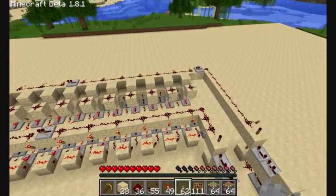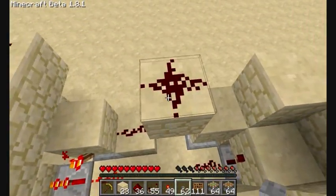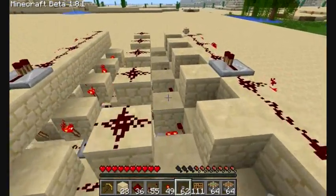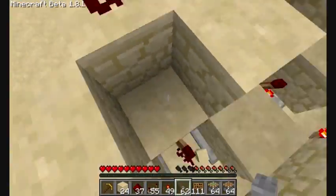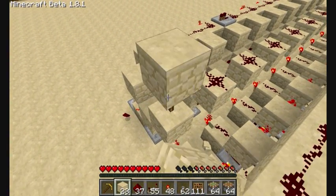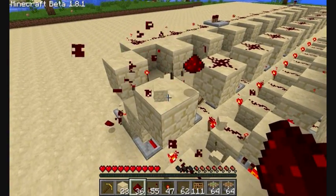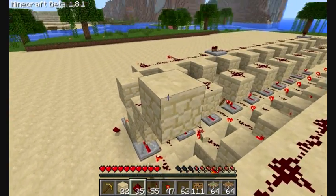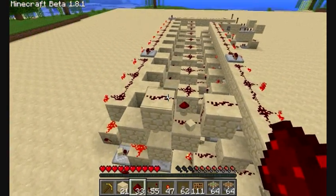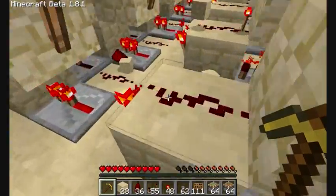So the outputs are right here, and it starts 1, 2, 3, 4, 5, 6, 7, 8, 9, 10. Real quick, I know you probably already know this, but you can just as easily do this. You can also have your outputs going out to the side. It's not that bad - it's perfect for going underground because the output goes above it.